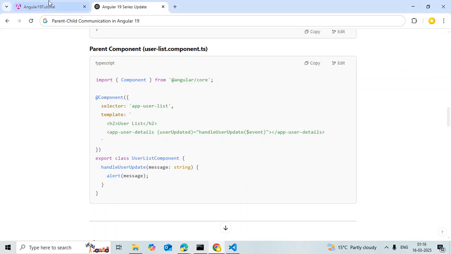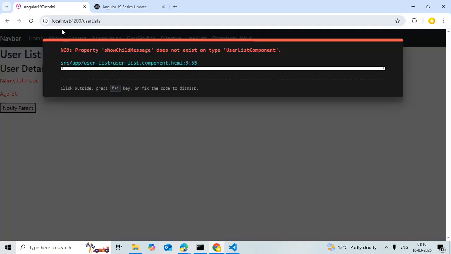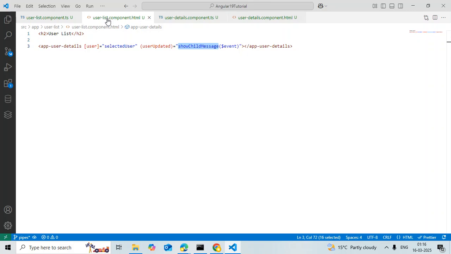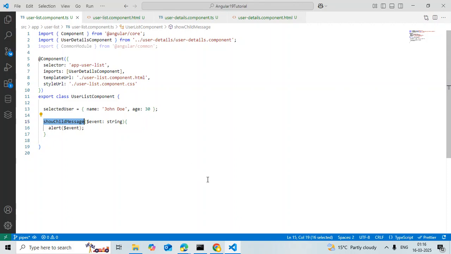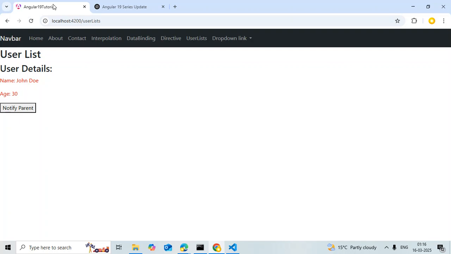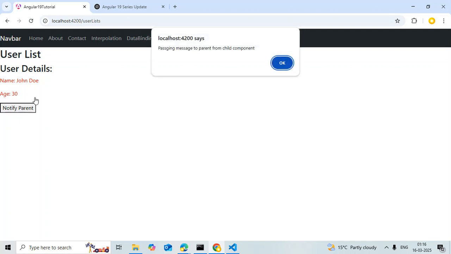Let's see if it's working. The error says property showChildMessage does not exist on the type UserListComponent. showChildMessage is already declared here, and it is the name of the function. So what could be the problem? No, it is done. Yeah, you can see this. So we are receiving this message from child to parent.